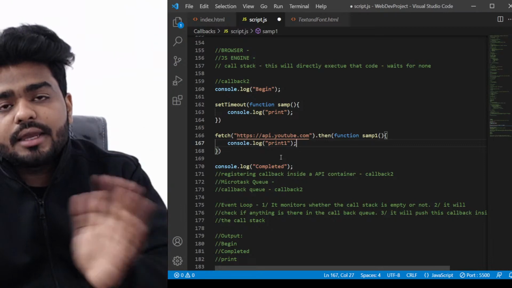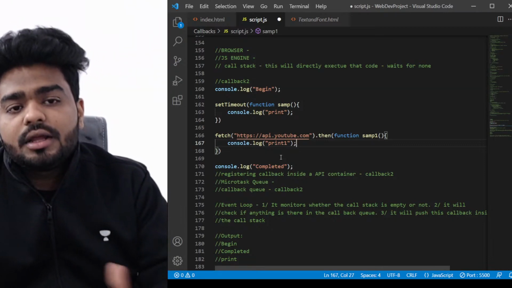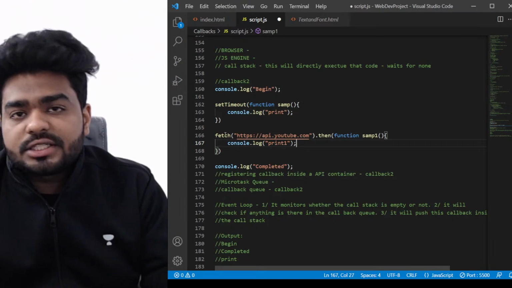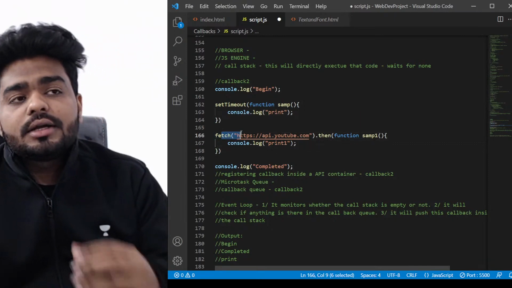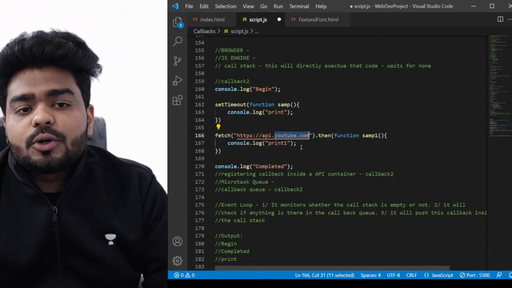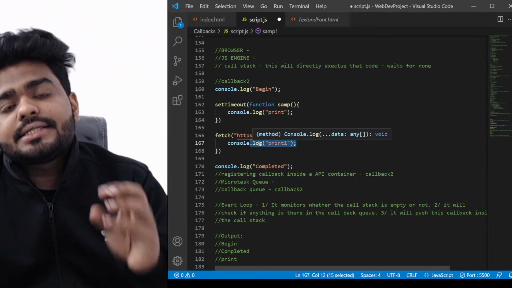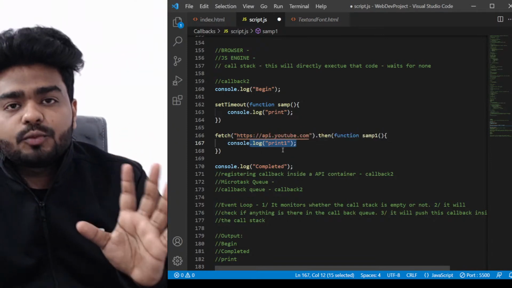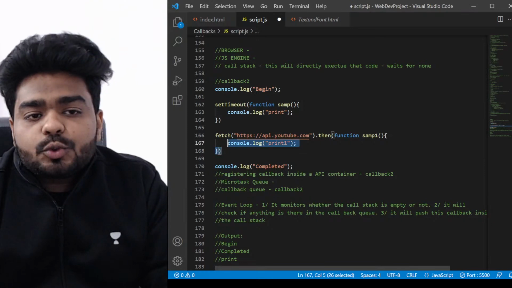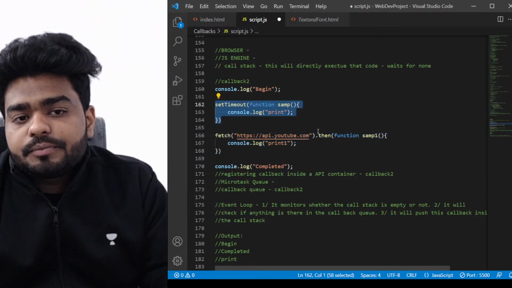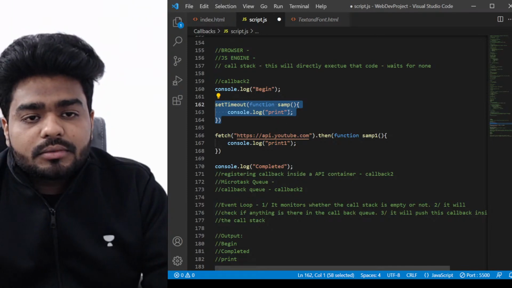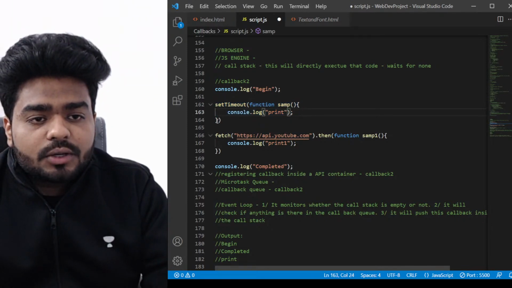In the next session, I am going to tell you what promises are, so don't worry about that. But right now I'm just trying to explain one piece of code, how fetch works. If it succeeds in fetching YouTube's API, then it's going to print 1. That is the program. What is it saying to me? Fine. So I have two things like that, correct? So what do you think is going to happen? What's going to happen here? Okay, one second. I think I've missed something here.